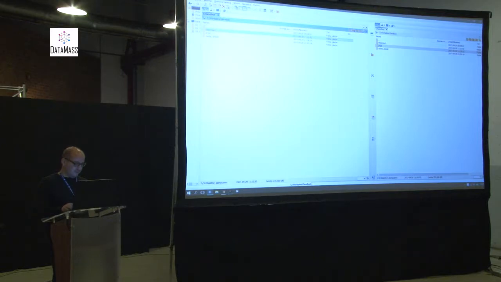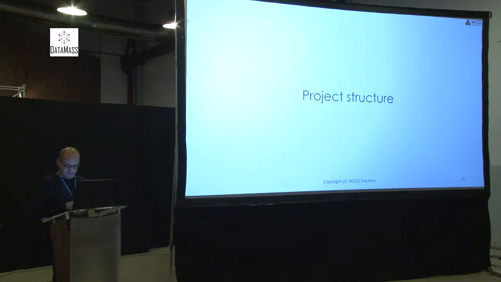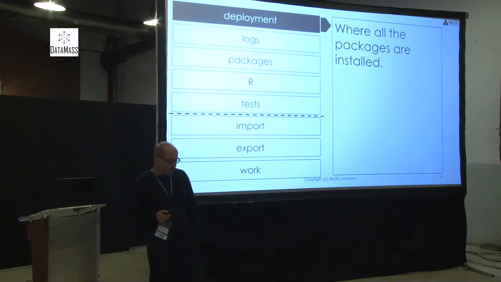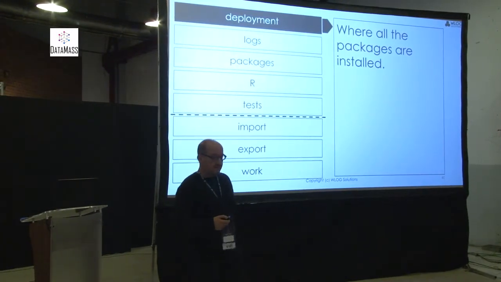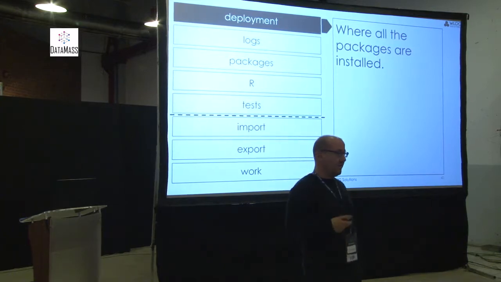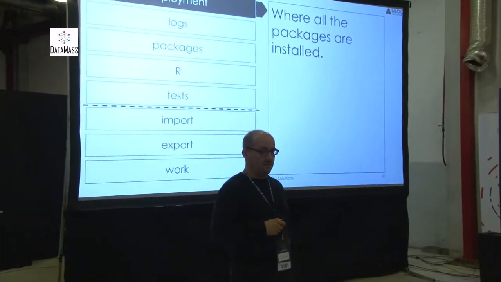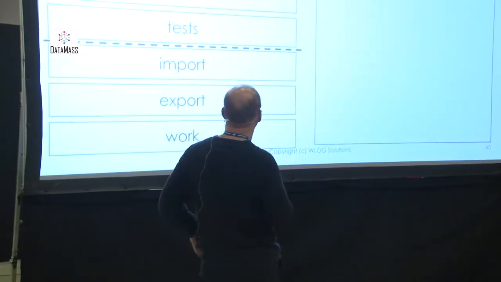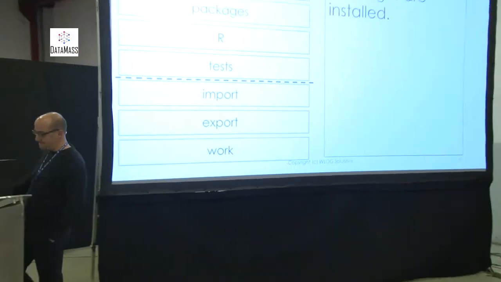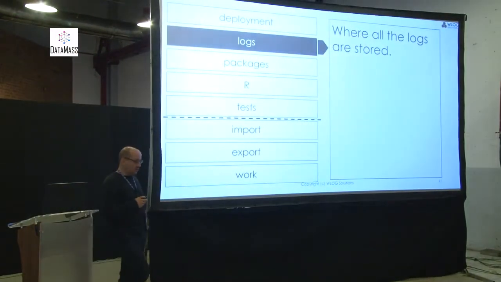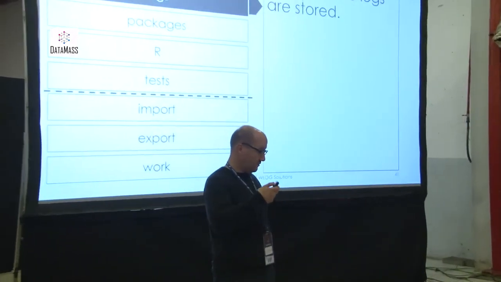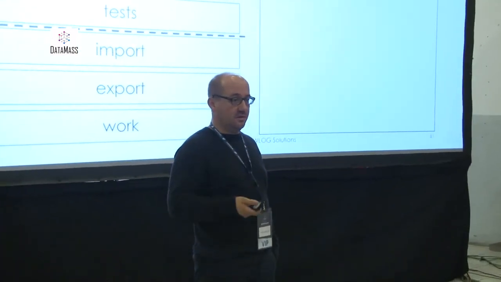You can see that in the folder I have a project, and it has some structure. So let's see what's the structure of the project. The project has a folder deployment, and this is the place where all your packages, external or your internal, are installed. So each project has a separate place where the packages are installed. The second is logs. This is where all the logs from a logging engine are put from your solution.